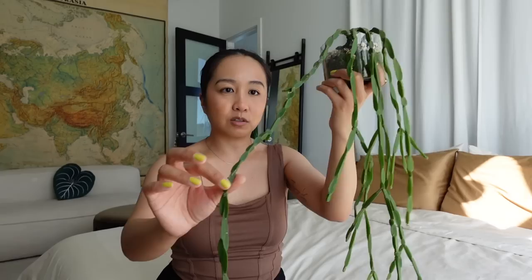But she's really cute, and I do find this one to be a little bit more finicky in terms of care. I think it's the Rhipsalis that I'm most afraid of. I'm not going to say afraid. That's not the right word. It's the Rhipsalis that I feel is the most delicate in my entire collection. I feel like this one is more prone to root rot. It's more prone to, is this stem rot? What is this? It just rots. This part can easily rot if you puncture it a little bit and it gets infected, or it doesn't heal correctly, it can damage the entire thing.